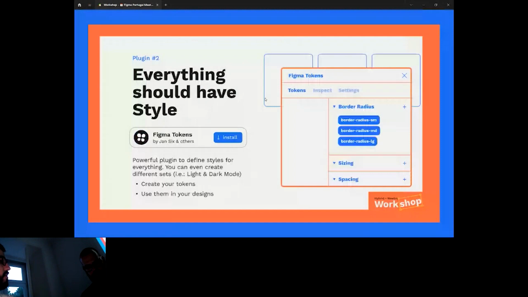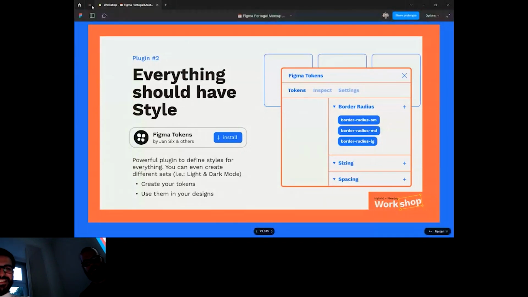Plugin number 2. Do you want to talk about Figma Tokens because you were the one that actually brought this one into the conversation? I can, of course. Figma Tokens are really trendy right now. I don't know if you know, but when you are doing CSS, Less, Sass, you have variables on the styles, and you can use tokens.